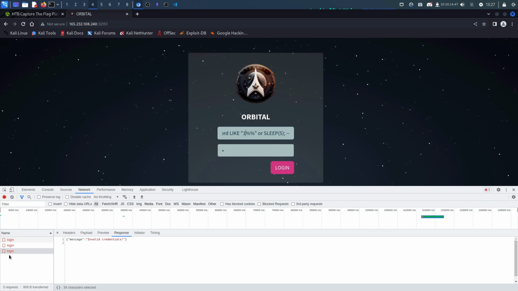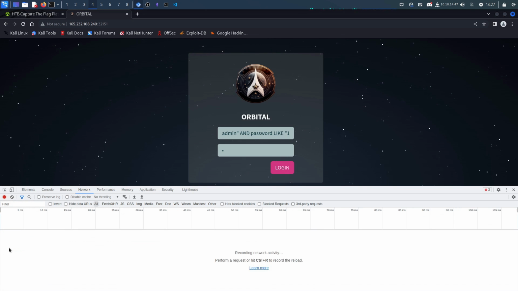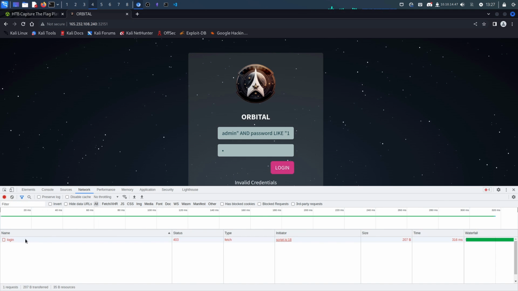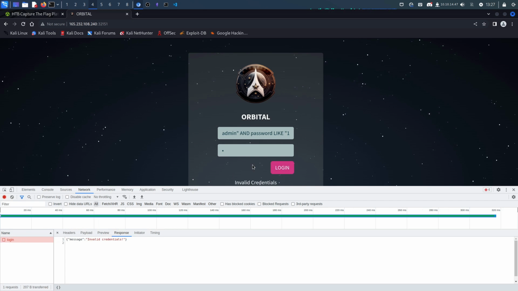And I want you to realize this part. The next query that I make is gonna return nothing, it won't take time. So I'm gonna clean it so you can see. And as you can see, right away. And that's good for us. We call this kind of injection, if I remember properly, blind SQL injection. I'm not 100% sure though, because I haven't done this much. But what we can do is make a script in order to get the password one by one.